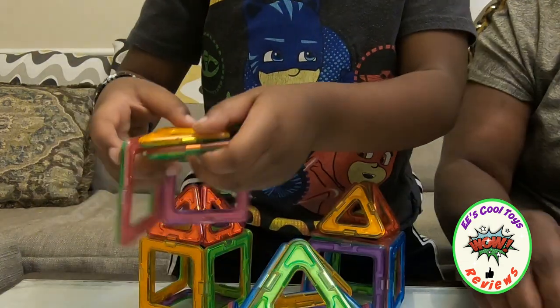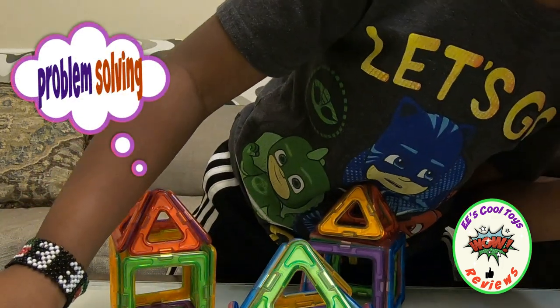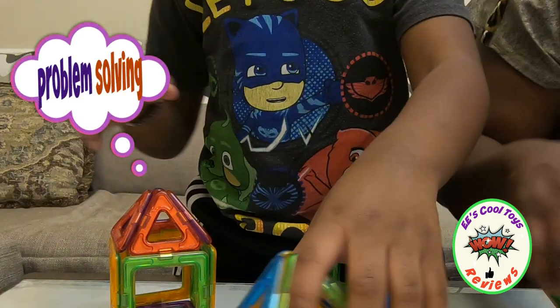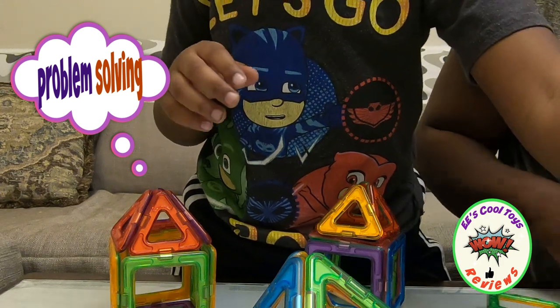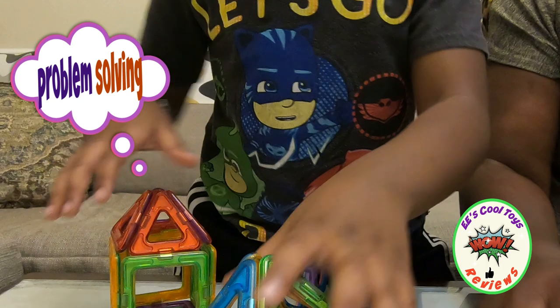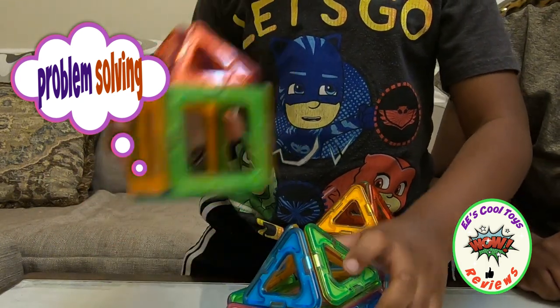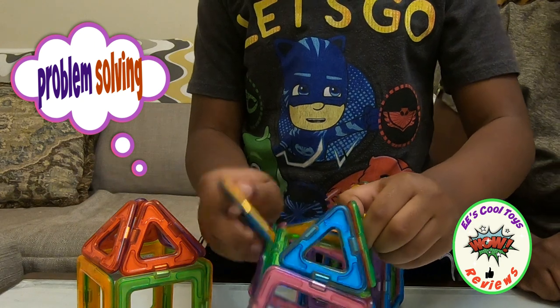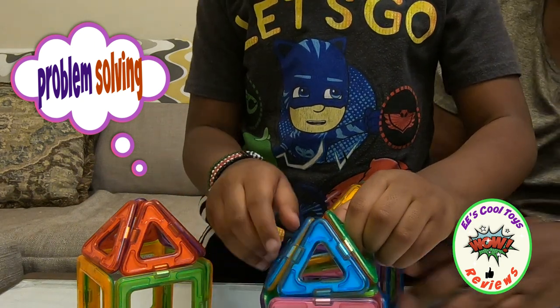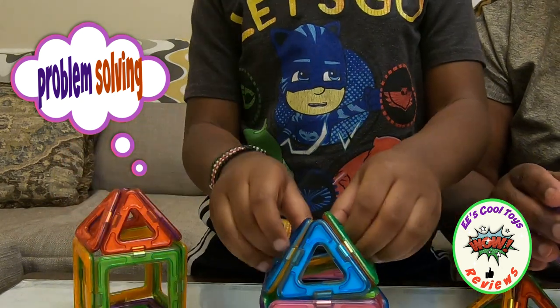A tower. Okay, let's go make the house with the tower. No, mommy, we can use the houses. Oh, okay, this one right here. Uh oh, yes. I just broke the other one. Okay, so we go four. No, four. Mommy, how about we use this? Okay, all right. So we go with the tower. How are you gonna go up? Oh, you keep going up like that, right? Okay, so you remove this. Are you gonna be able to just remove this and go up?